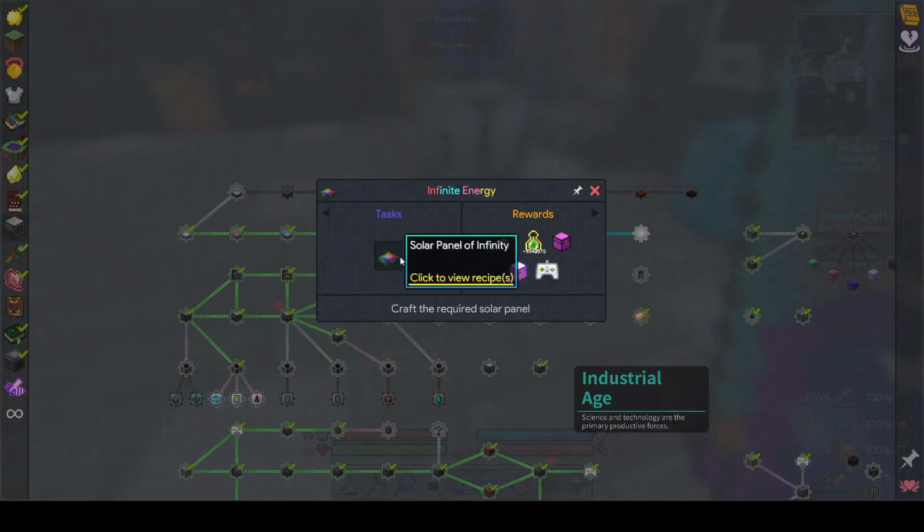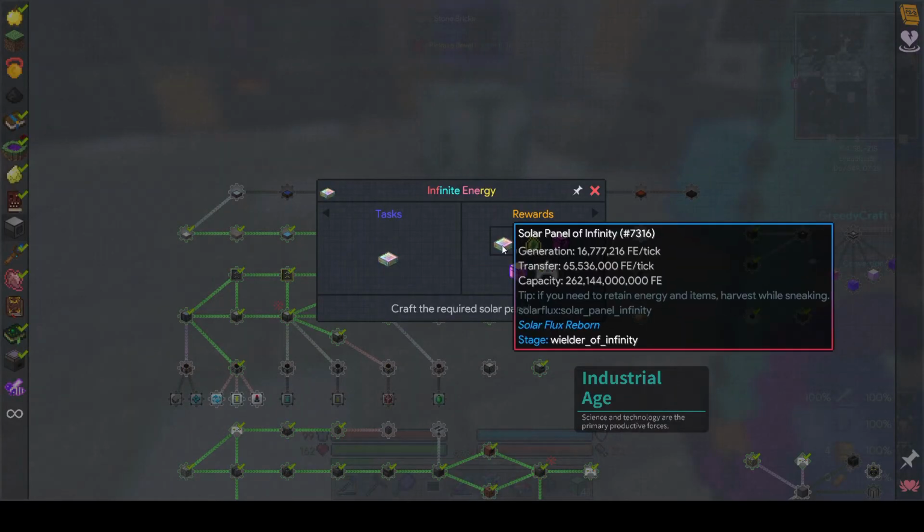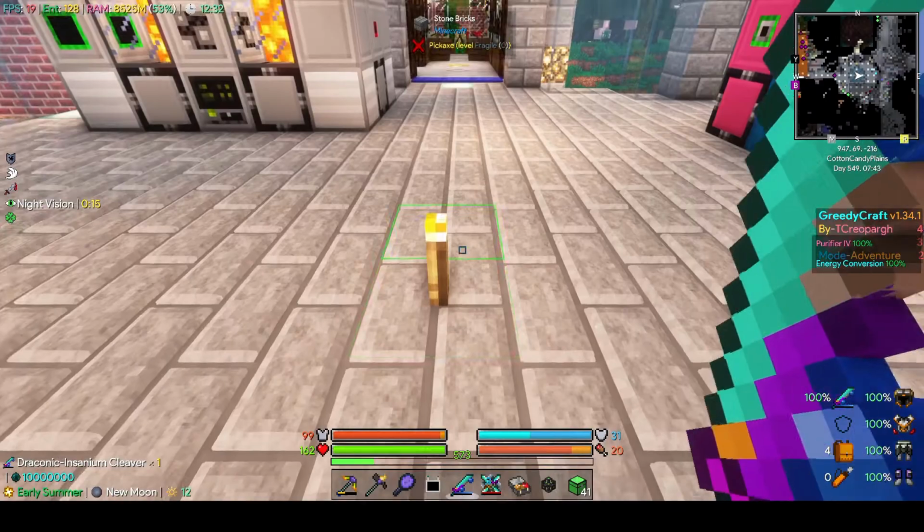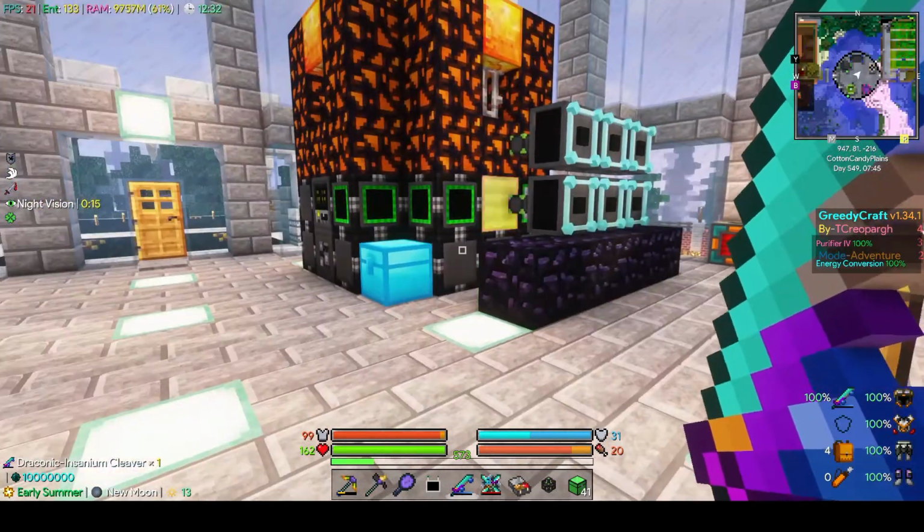Infinity energy. I just want to see. Generation 16 million a tick. See, that's not even that good. I mean, really, it's not, because, yo, 16 million... That's just two of those guys. And Infinity ingots are not cheap. They're not cheap.